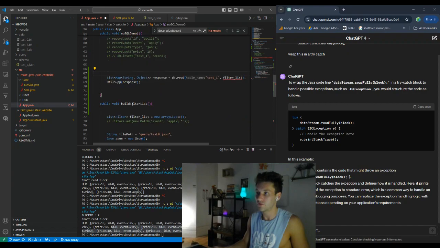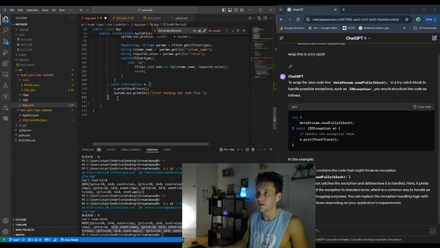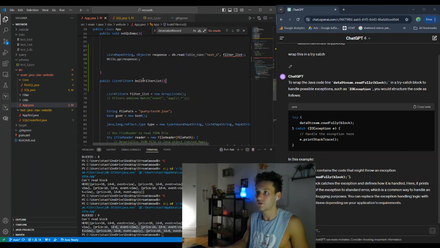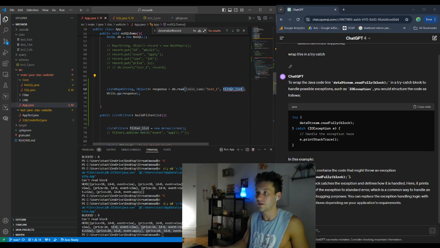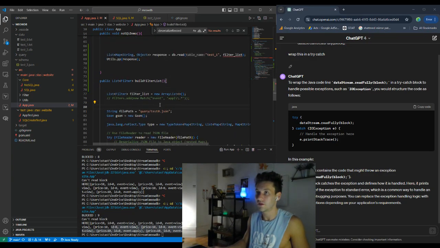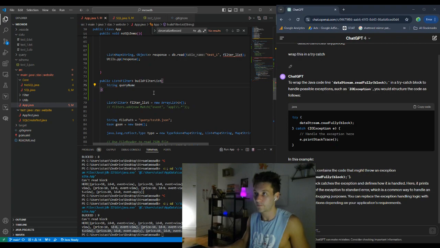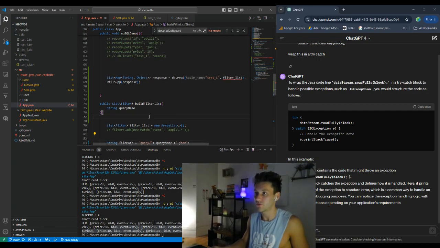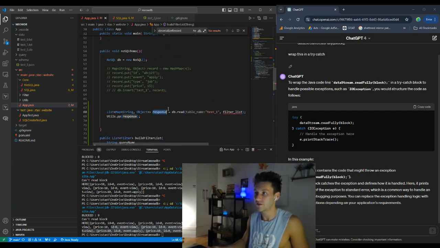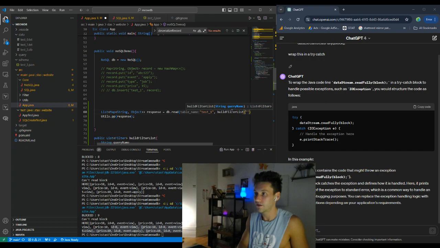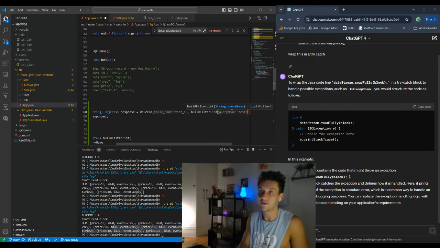And what we're going to do is, filter list is a list of filters, so we're actually going to return that. And then here we're going to say return filter list. Boom. And you know what we're going to do? We're actually going to pass in the string query name, and we're going to interpolate it. Pop this bad boy here, and cool. So for a filter list, we're actually going to say build filter list. And then I guess that's going to be test 0, I think.